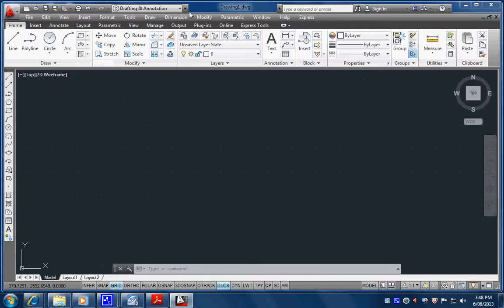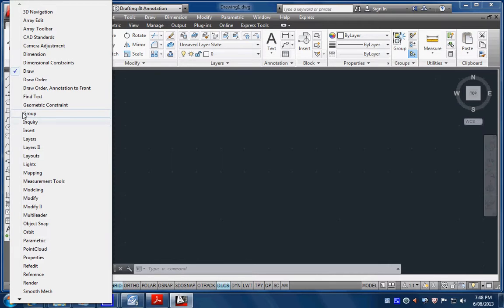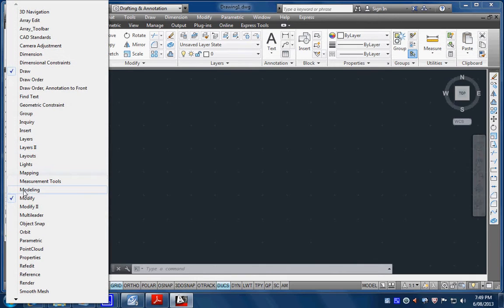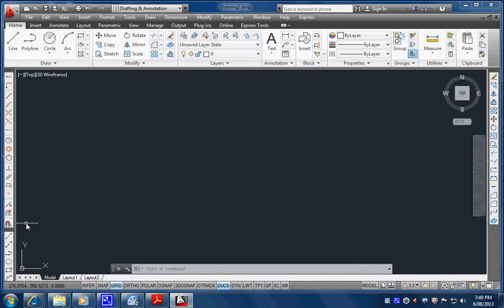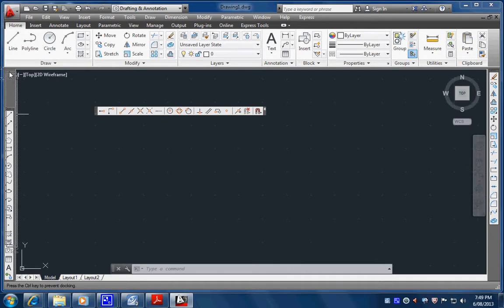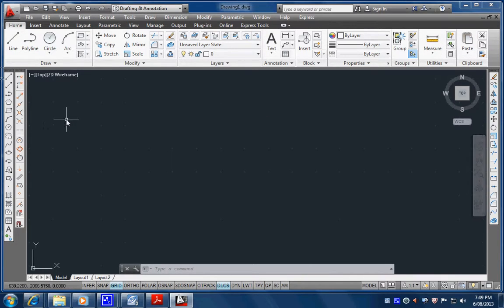Now, the modify. Where's the modify? Well, rather than going through the View and Toolbars, now that we've got one there, we can right-click and then turn on the modify. There it is. So that lodges over there. So it's basically all of this, including some of these, they're all down there. And the other one, if I right-click, we're going to go for Object Snap. This is what actually sets us apart. Now, this one here normally will lodge itself about here. It's only because I've put it there before, that's for the Monday class. So if we click it here and drag it and bring it over, we can lodge it vertically, or dock it is another word.